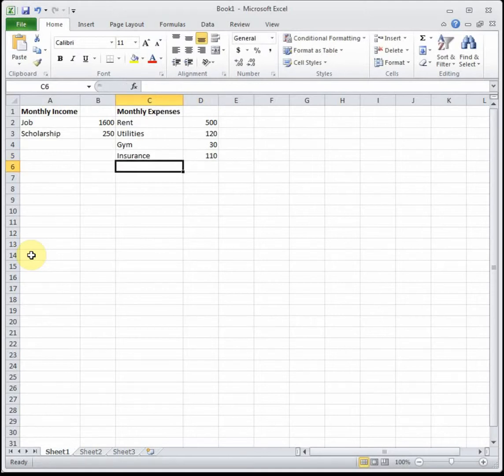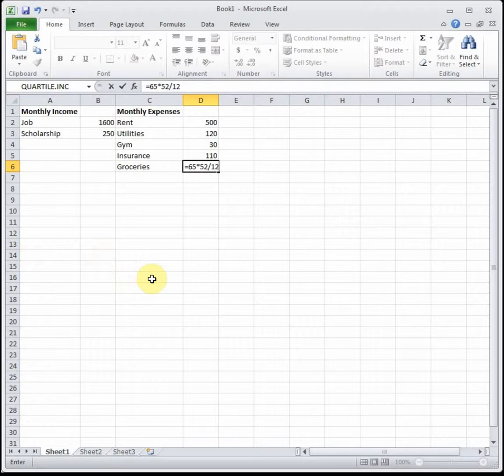Her weekly expenses are $65 a week for groceries. Since that's weekly, we can either take the 52 weeks in a year and divide by 12 to get the monthly amount, or sometimes people just multiply by 4 weeks in a month. I personally prefer to multiply times 52 and divide by 12, because most months have more than just 4 weeks in them, and if you only budget for 4 weeks, then on the months that have like 4.5 weeks, it can get a little tight. So I'm going to take her weekly amount of 65, multiply it times the 52 weeks in the year, and then divide by 12 to see how much she should spend on groceries per month. Again, some people would just multiply 65 times 4, but I prefer times 52 divided by 12 because most months have more than exactly 4 weeks.